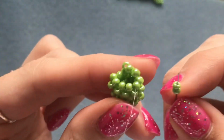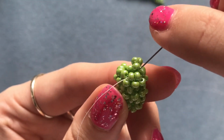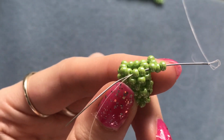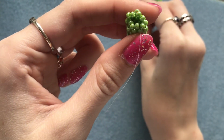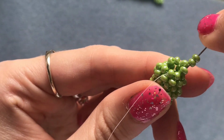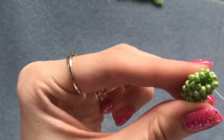So then, just the same as before, pick up 2, you're going to go down through the one on the side and through the 2 that you're coming out of on the bottom, and then through the next 2 on the bottom row. And you're going to do that same as we just did all the way around, pick up 2 each time.